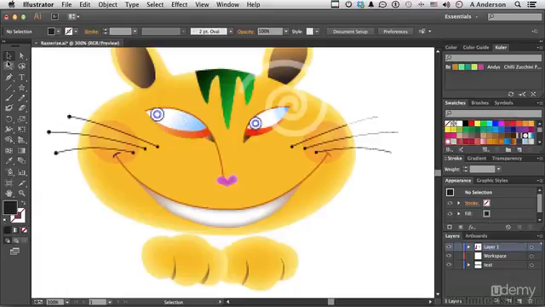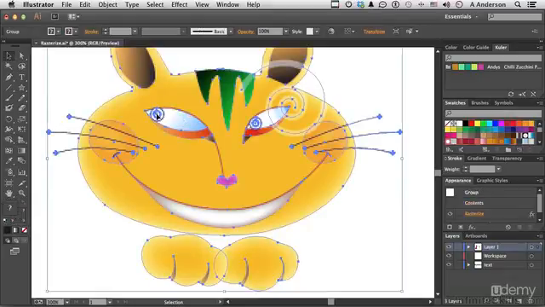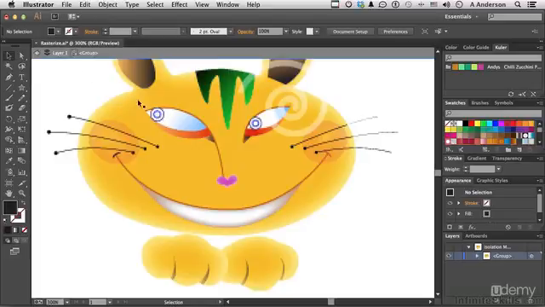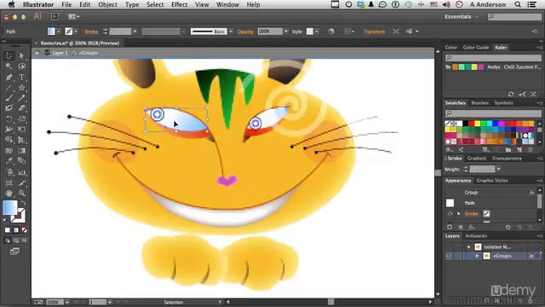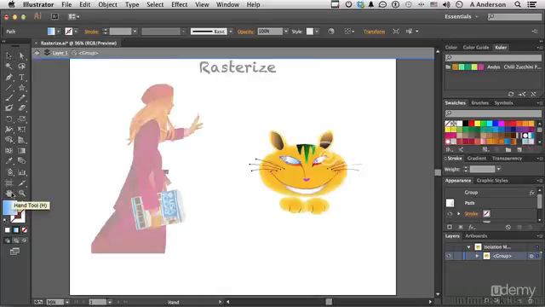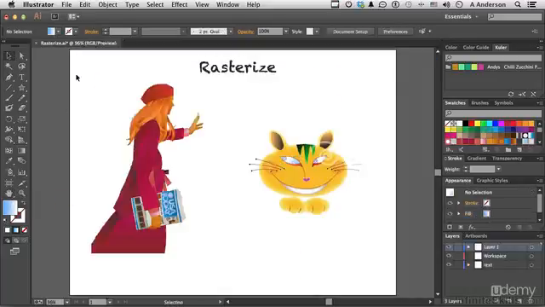But if I pick up my selection tool and double-click on his eye, and double-click takes me into isolation mode, and I begin going in, I'm vector controlling that eye. I can do anything I want. What it will do is resample and redraw the image based on what I have done and then convert it back into raster. So even though this image technically is going to output as raster, I still have control of it if I want to change things, and it's not going to impact its quality. That's cool. That's not a new feature, but it's relatively new, and I love the ability to do that. The best of both worlds, vector and raster.